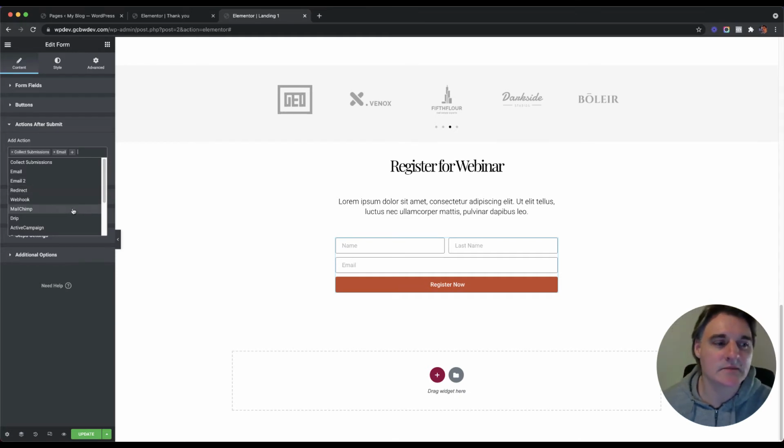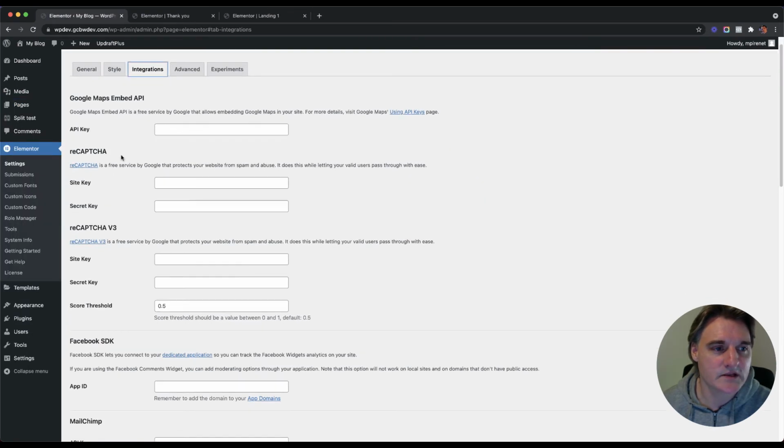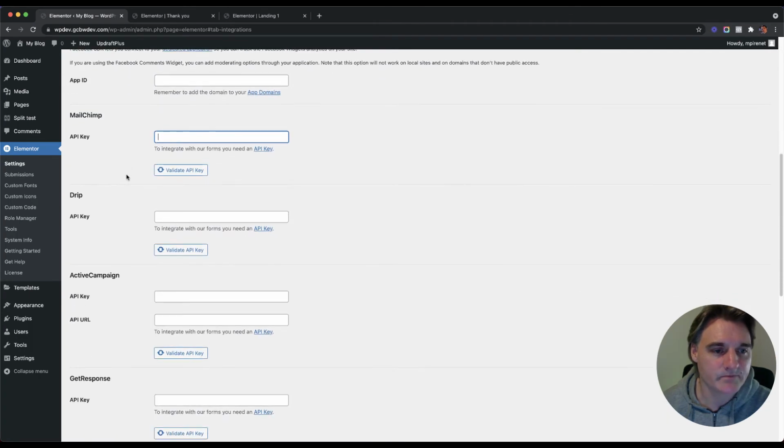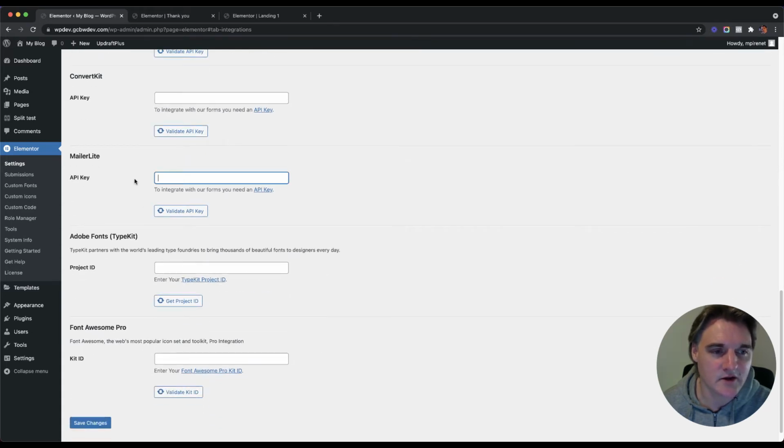But if you're using something like MailChimp or ActiveCampaign or GetResponse, ConvertKit, MailerLite, you can connect this form up to those. You just need to go and get the API keys for those, and under Elementor settings in the dashboard, under integrations, this is where you get the MailChimp API key, or Drip or ActiveCampaign, GetResponse. You just got to go get the API key, stick it in here, validate it, save the changes.